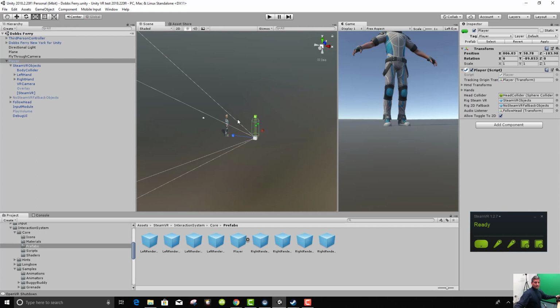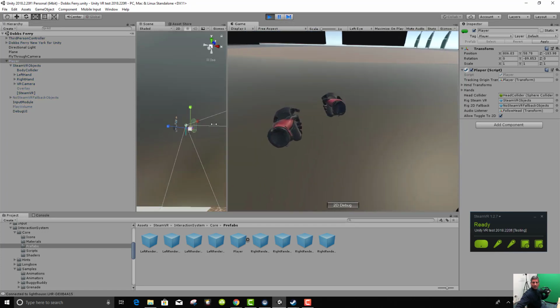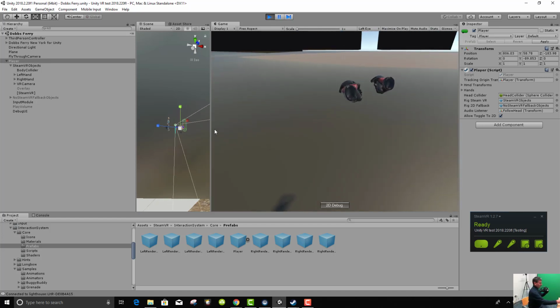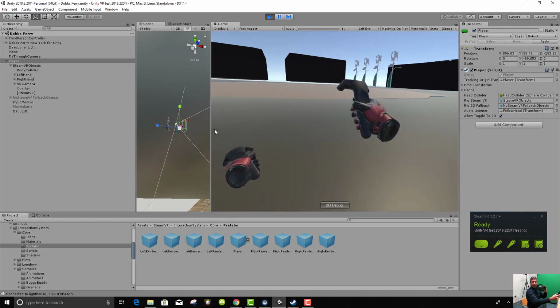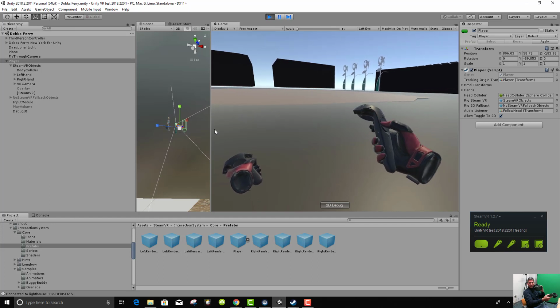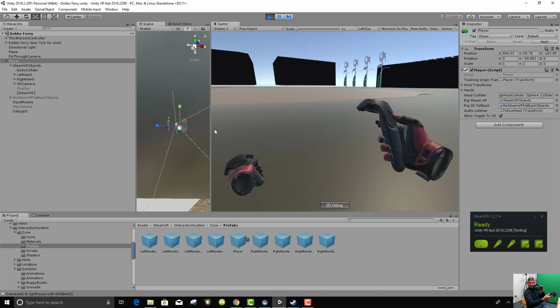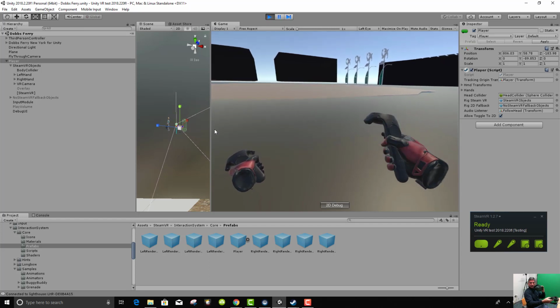So now, when I put on my glasses and take my controllers and I hit play, what we see is we see the actual hands, and when I hold them and I click, you can see it models my thumb and my finger. The other fingers don't do anything, but these buttons here work.